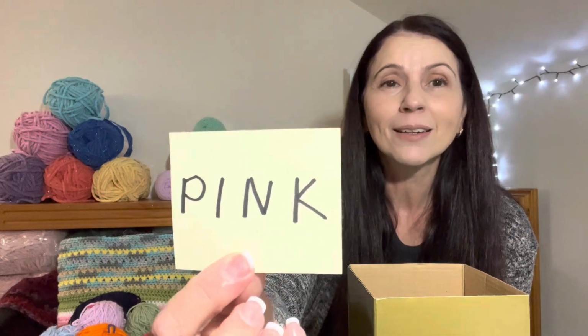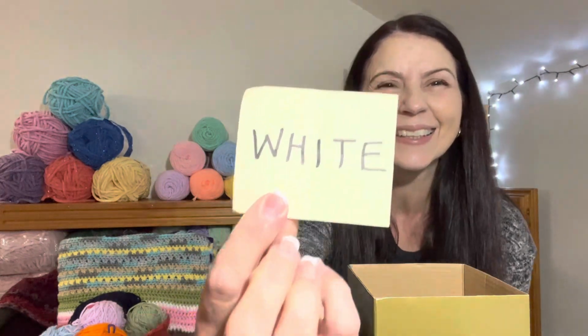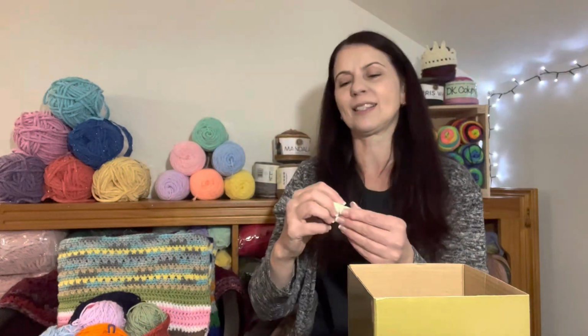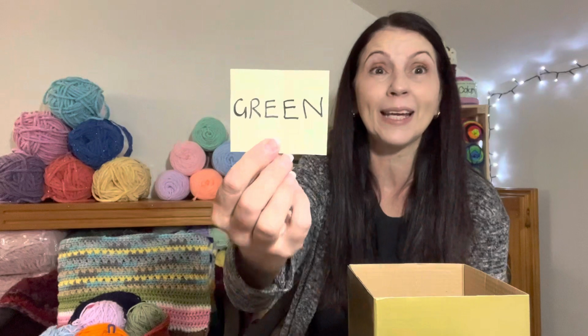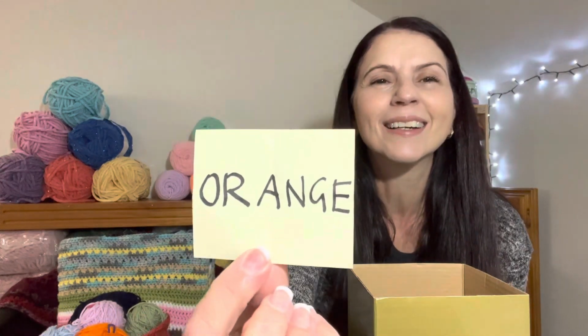We saw pink. Now, we know there's a lot of pink lovers out there and a lot of blue lovers out there. And we also saw white. Now, those of you that don't like the stark white, you can do like a creamy, if it comes out like a creamy white, or, you know, some sort of white. It doesn't have to be the stark white. Green, lots and lots of green in the beautiful turf. So well maintained. And we also saw orange. Absolutely gorgeous, one of my favourite colours.